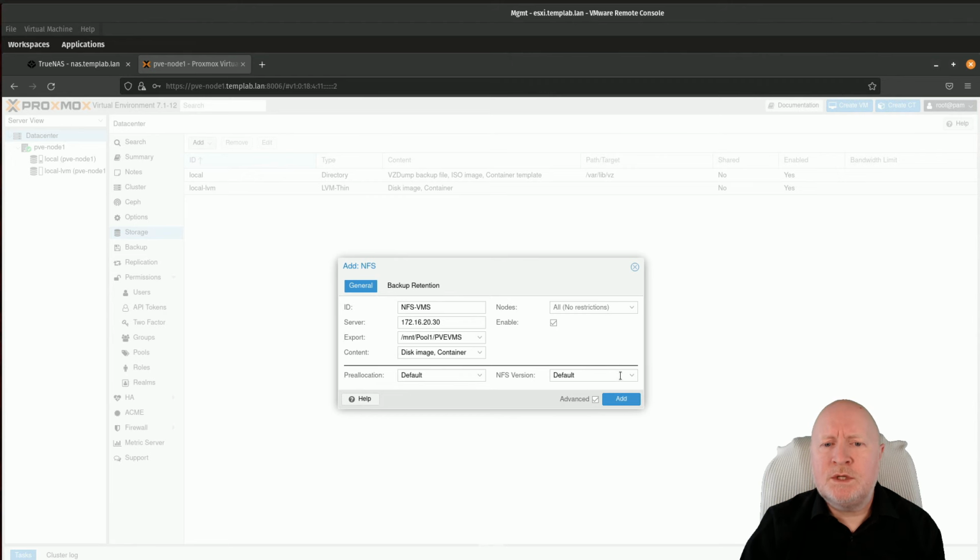We've then got an option over here, which is for the actual version of NFS to use. So you've got version 3 plus various version 4s here. Now, I'm already setting that on the NAS anyway. I've already blocked out version 3, so I don't mind. You do have to make sure that the two are in sync, and it's easy to just limit that on the actual NAS itself, and then just leave this at the default if you want, but entirely up to you. In either case, you can't set this one to be version 3, for example, if the NAS itself doesn't allow version 3, like mine doesn't. So I'm just going to leave that at the default as well.